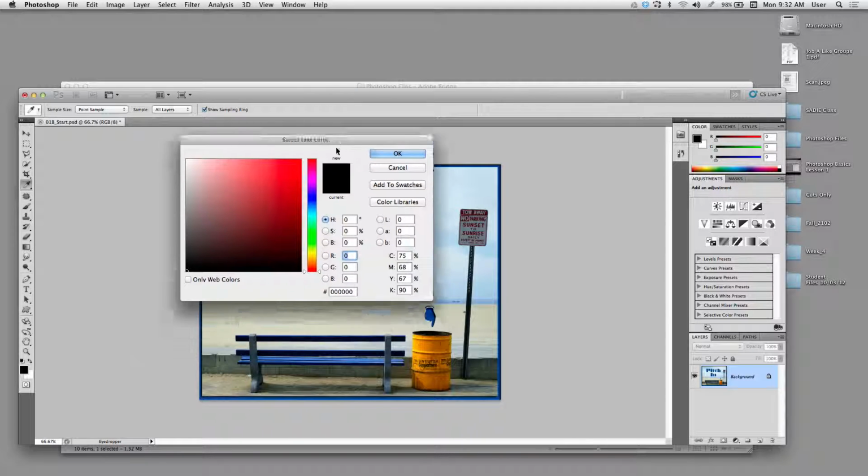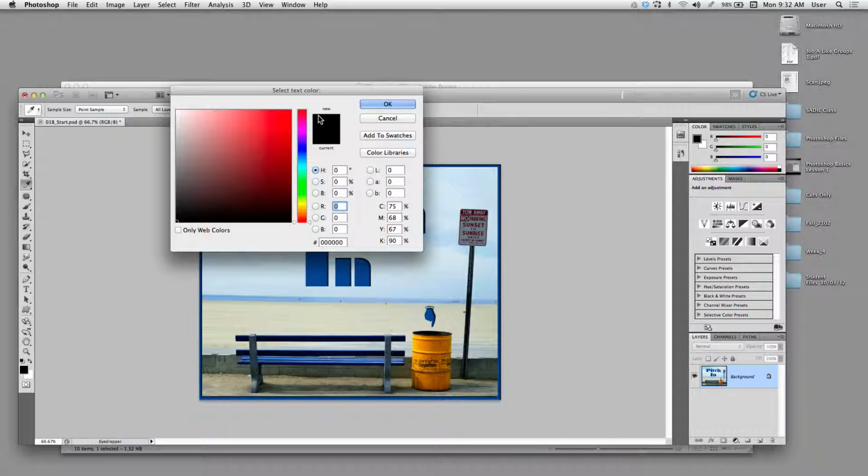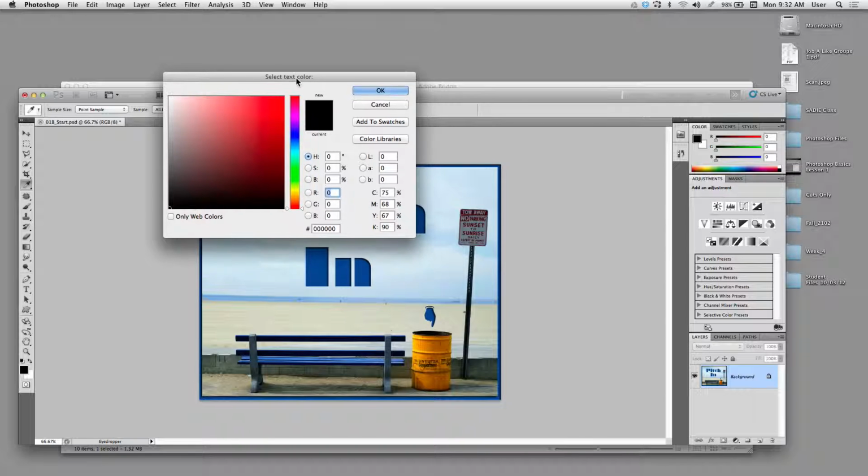And then selecting the color is a two-step process. And this is for selecting brush colors, colors for objects, etc. It's the same concept. Number one, we click along this bar right here to find the hue of the color that we want. If I want red, I go in here and select red. Number two, I have to click in and select the intensity of red, because we know that red can contain pink, red can contain this burgundy, and so on and so forth. So if you initially select the hue, you have to select that shade or the intensity. I can see the new color and the color before I open it up.